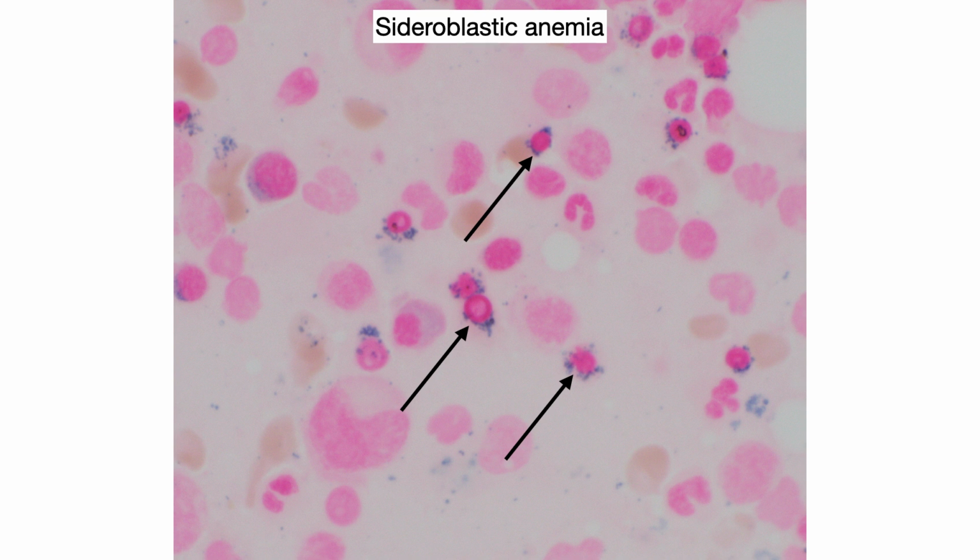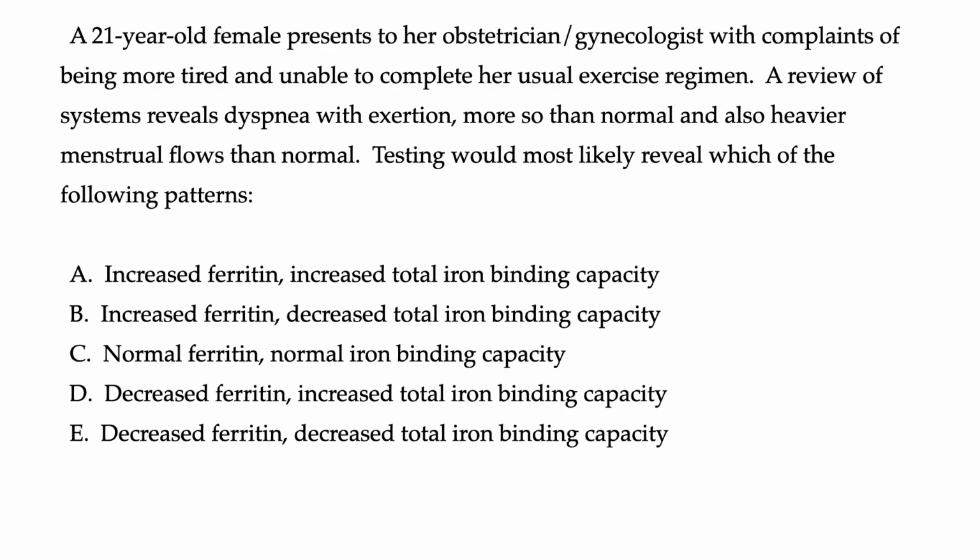This is an iron stain. If you look at the cells with the black arrows and multiple other ones there, you'll see these little stippled blue dots around the nucleus. That's the iron within the mitochondria that is not being effectively incorporated into the heme. So these are the idea of the ring sideroblast. And there's a criteria for actually calling it a ring sideroblast, and I can't remember exactly what it was, how much of the nucleus has to be surrounded and stuff like that. But it's definitely a sideroblastic anemia, and the general idea is where you have a ring of the blue staining around the nucleus.